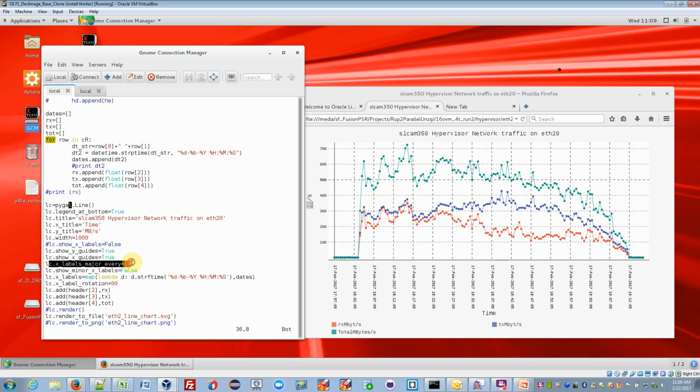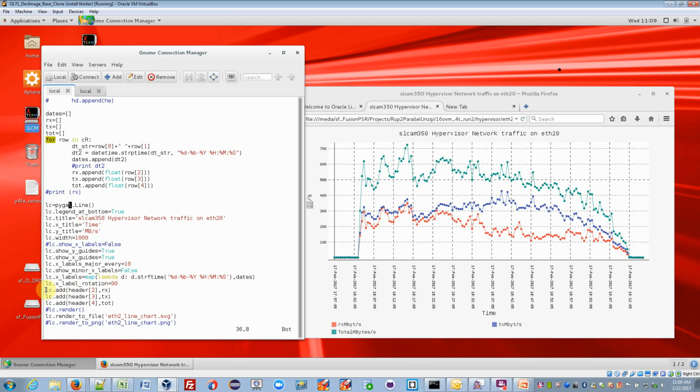What this does is every 10 rows of date time, it will show a label. Next, show_minor_x_labels is set to False, so it doesn't show any of the date time in between those. The labels themselves are rendered in this format, and they get rotated by 90 degrees, otherwise they will overlap each other if you don't rotate them.